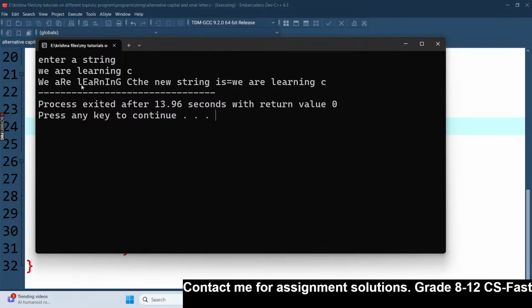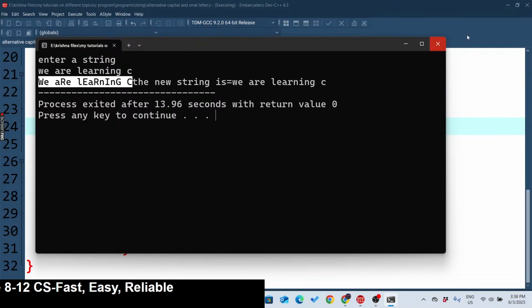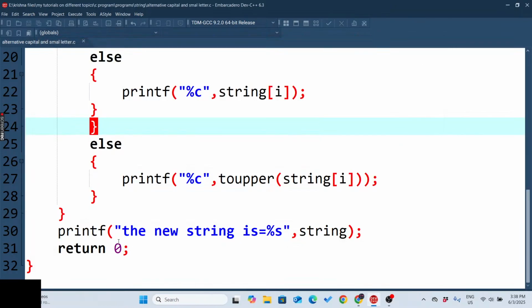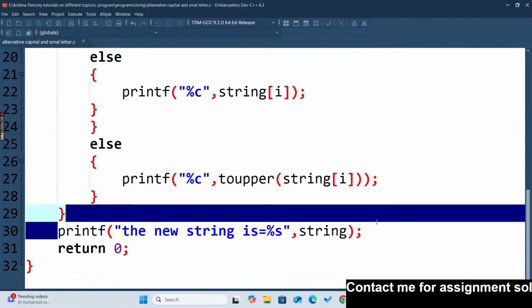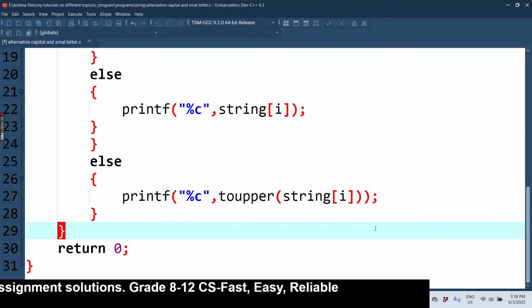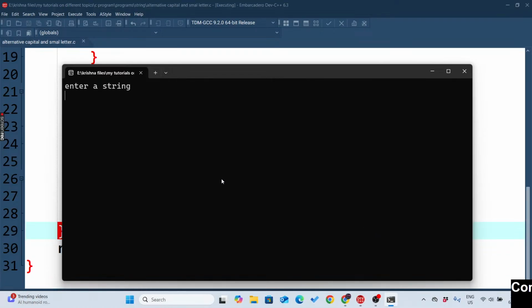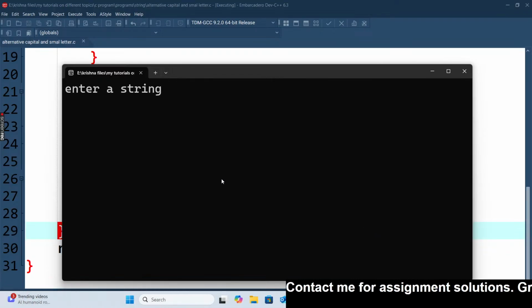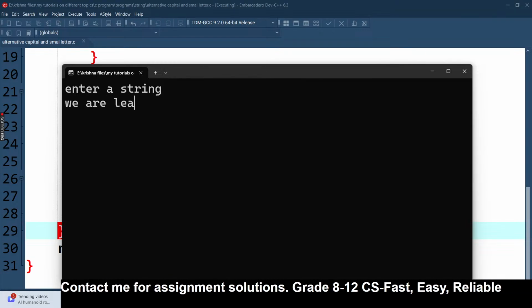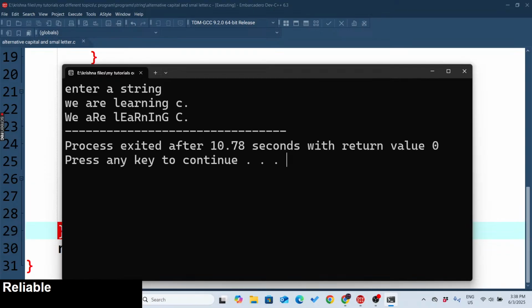So here is the output. We are learning C, and this is the second string we have given here. So this is not needed. Let's remove it from here. C full stop, enter.